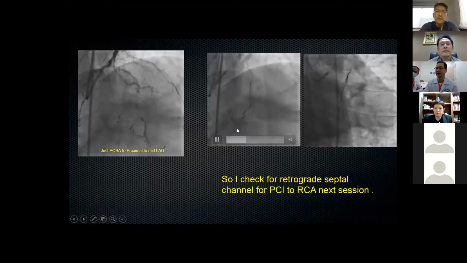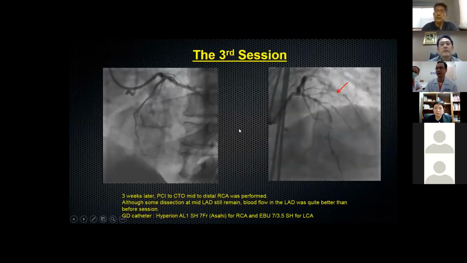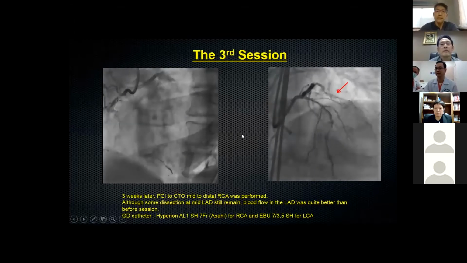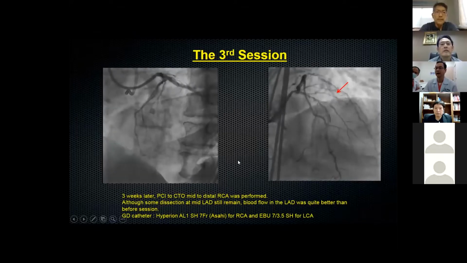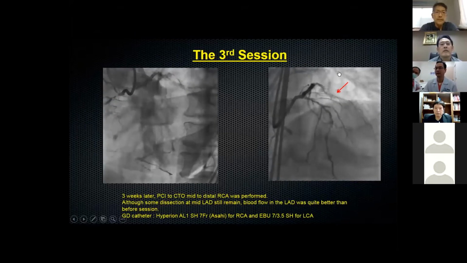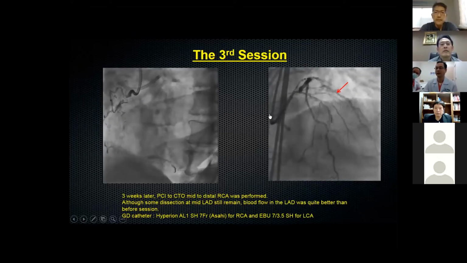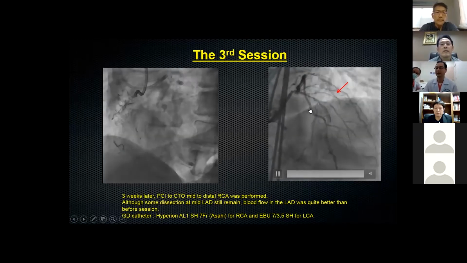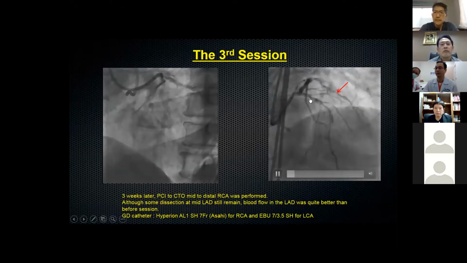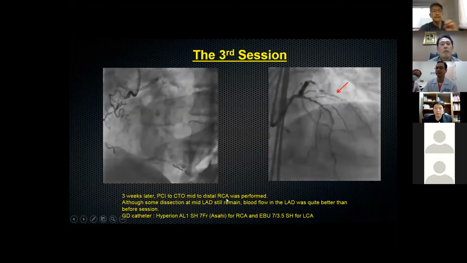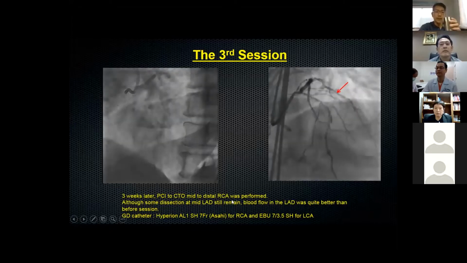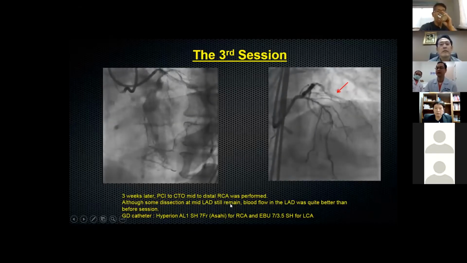So I made an appointment to perform CTO-RCA after I fixed the LAD for 3 weeks with a balloon only at the proximal LAD. Three weeks later, I started to perform PCI to the CTO-RCA.